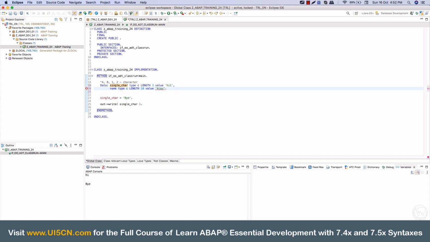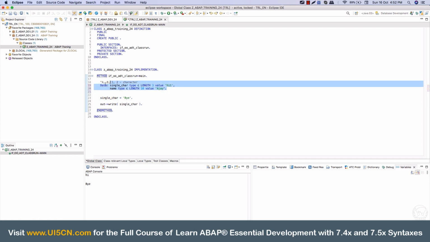Then I have to add a full stop to close the data declaration here. So I now have 2 variables, and the first one ends with a comma and the second one ends with a full stop, because there is no further variable declaration.